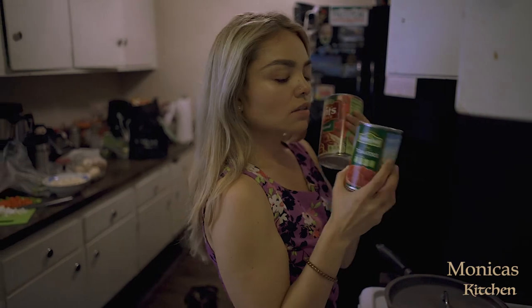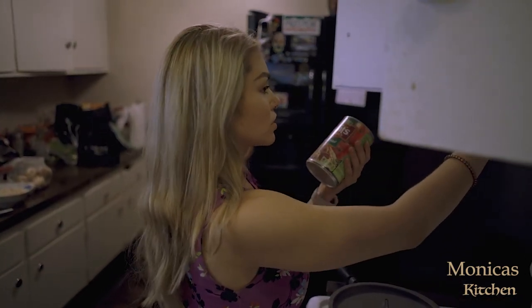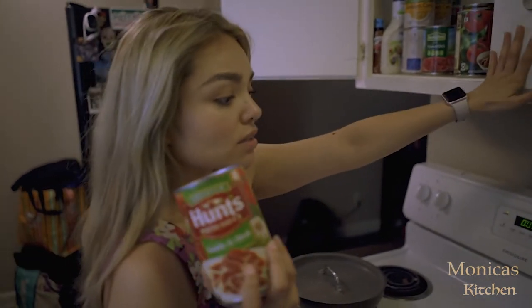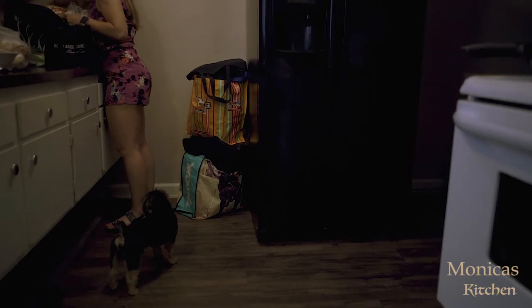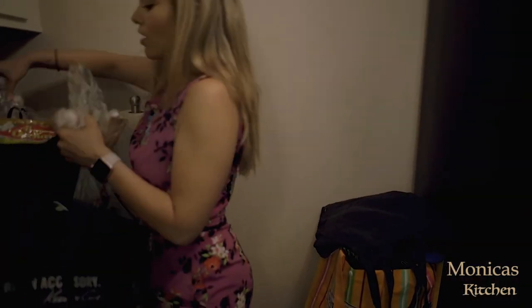Something that's seasoned or something that's not seasoned. For the one that's seasoned, just because it's larger. And definitely I'm going to choose the one that has garlic and herbs, because I thought I had garlic and apparently I do not have garlic. There's that. I do have garlic.